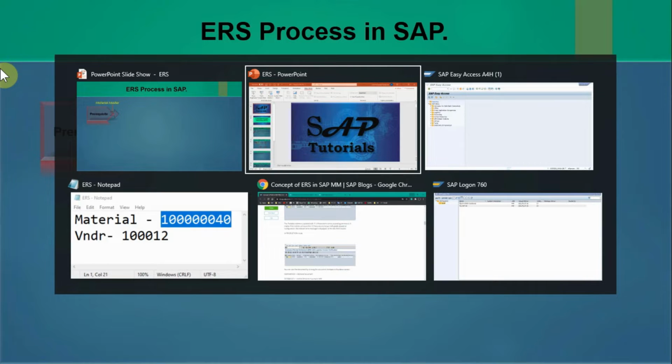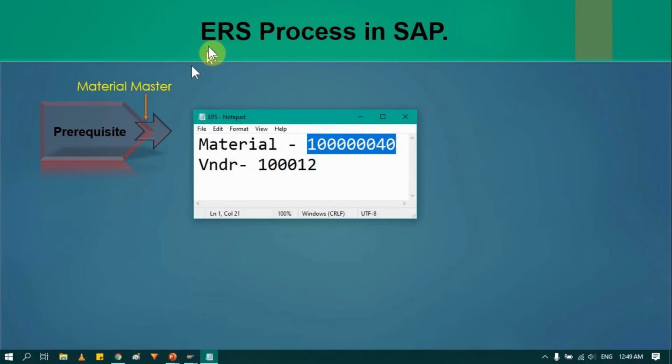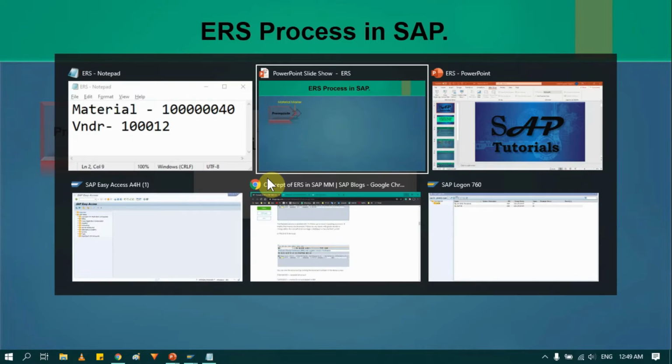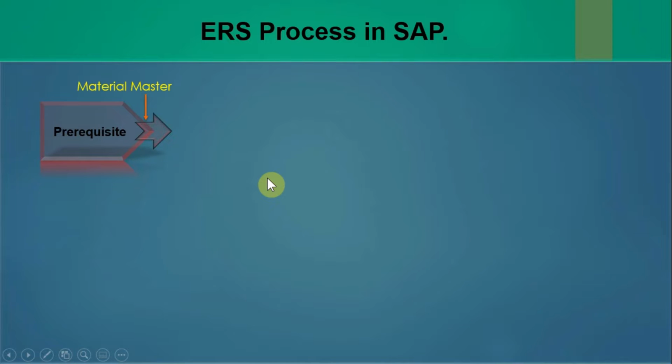For this example, I will use this material 100000040 and this vendor. But in the vendor there are a few settings that I will tell you. So as a prerequisite, I have already created the material master.